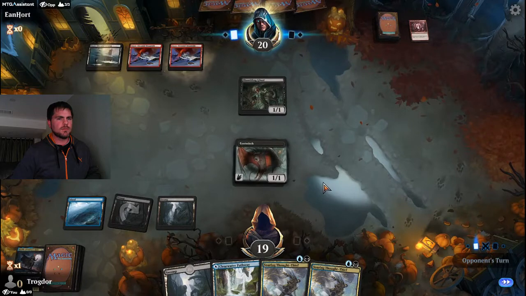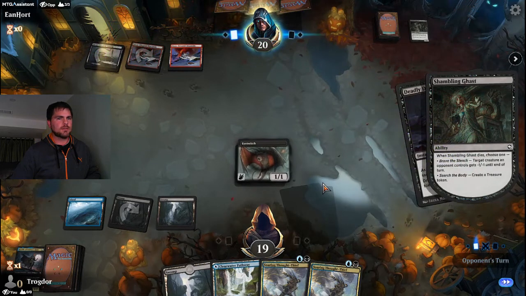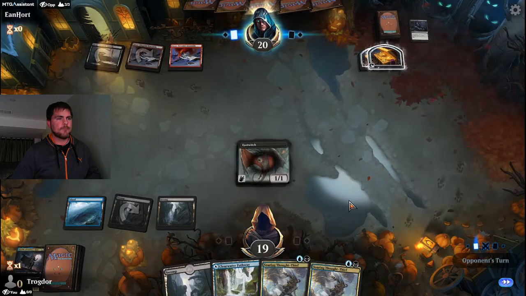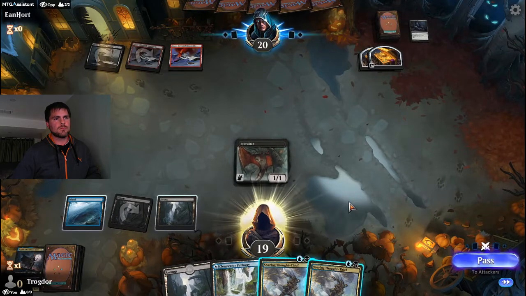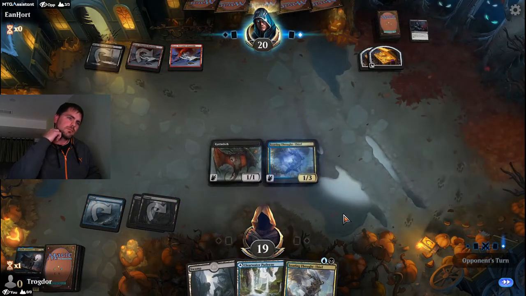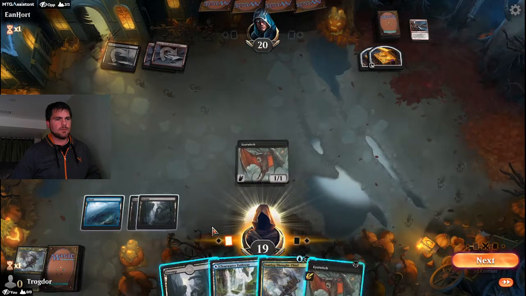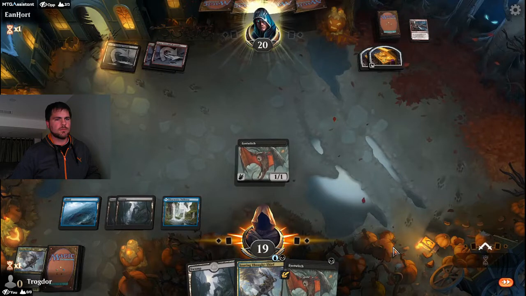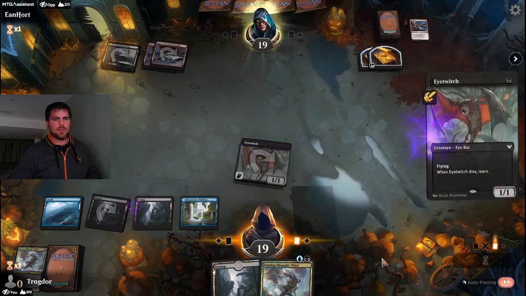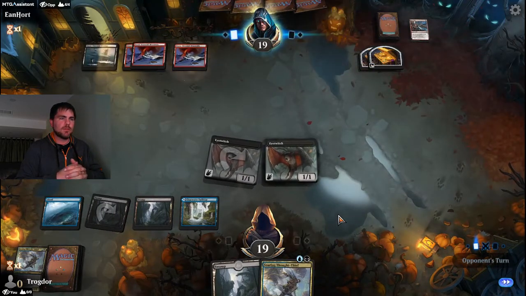End the turn, and see what they do from here. Okay, they sacrifice their Ghast. Create a treasure, I'm assuming. Yes, they do. Because they just have it all. Peck away with Eyetwitch. Play another Eyetwitch. And away we go. So they have only 3 lands, but 4 lands now.